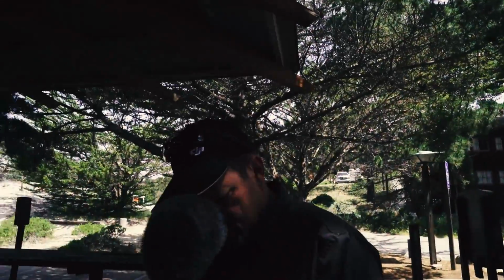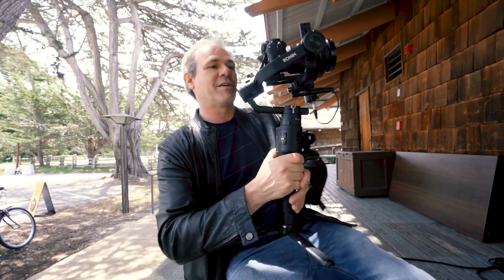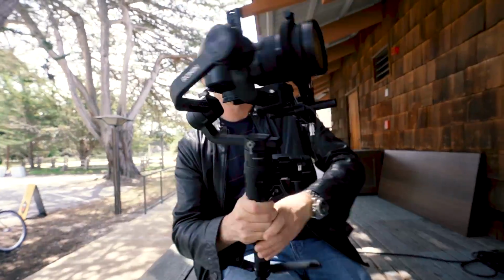Quite fast. And then I've been told there's a sport mode. I just hold this button down, it turns orange like sport. Look at this, I can whip this thing around. Look at that. So if you're doing motor racing or whatever, you want to follow things, you can whip that around.